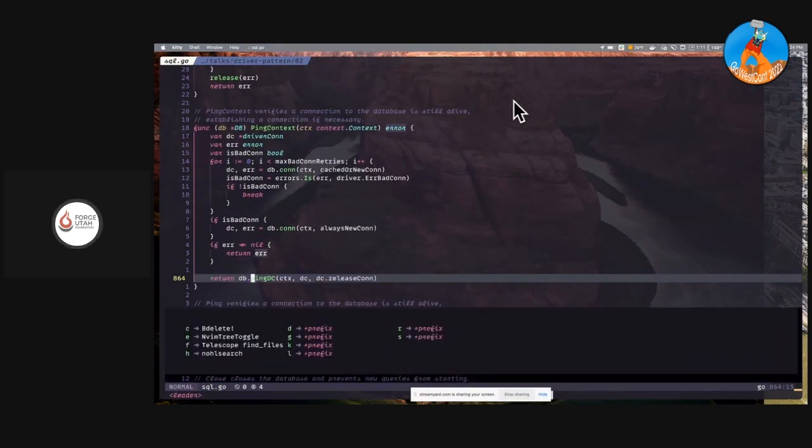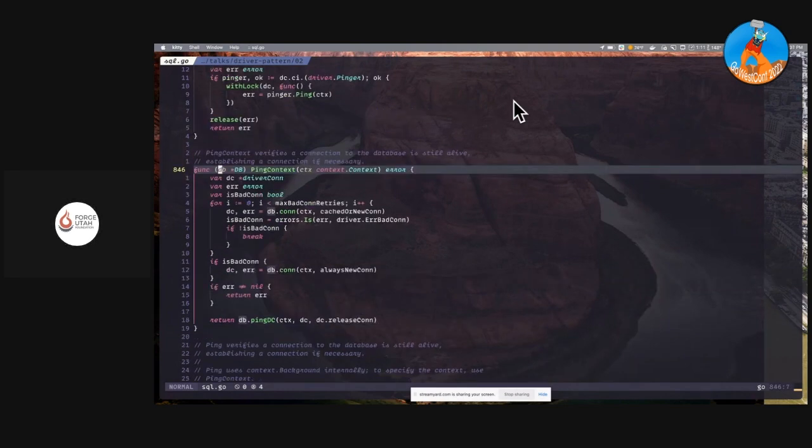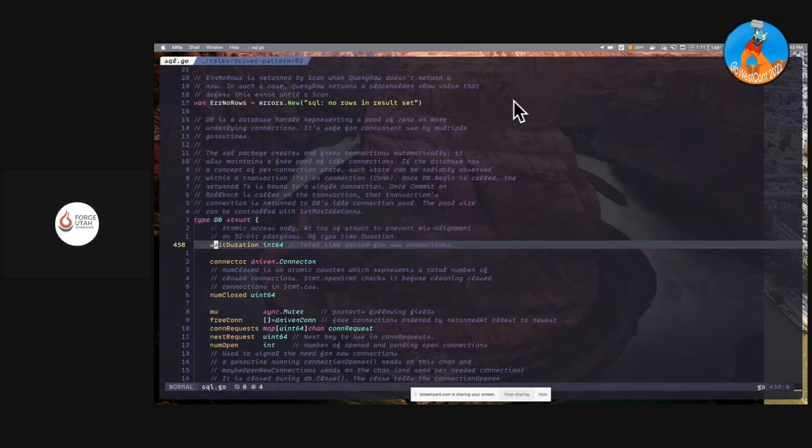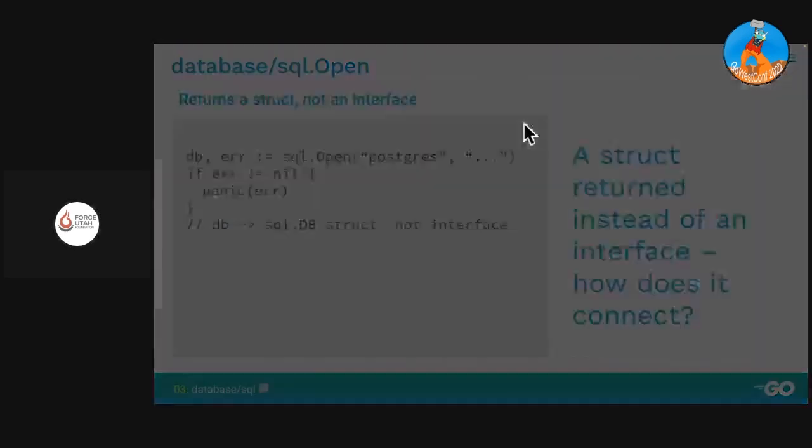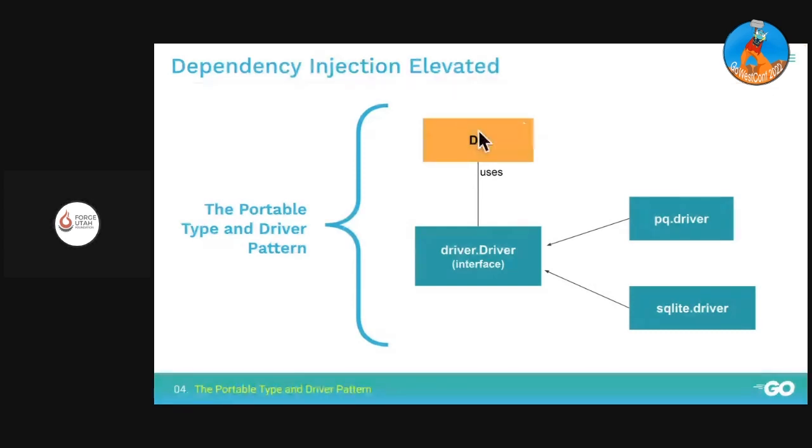And so what's really unique here is if we look back at this DB struct, we have this driver connector, and that's how it actually talks to the database. So this connector connects to the database and then does everything else on top of it. So these drivers implement this driver connector and then the further interfaces they need to. We'll look at that a little more, but I kind of want to bring up this diagram that shows that. So we have the DB, that's the struct that I was just showing, and then we have the driver, and then we have like the pq, the Postgres driver, or the SQLite driver. These drivers implement this driver interface, and then the DB uses that interface in order to make the calls.